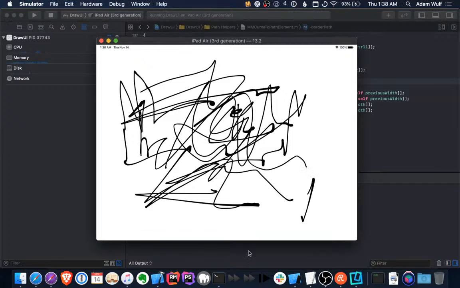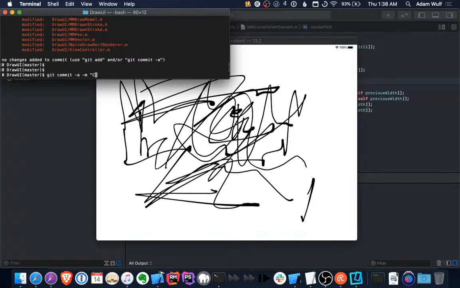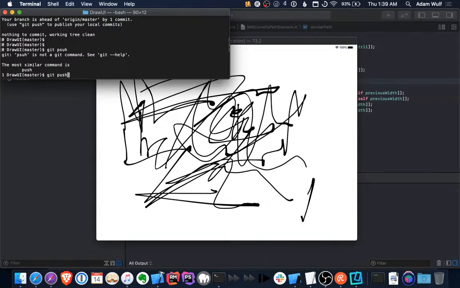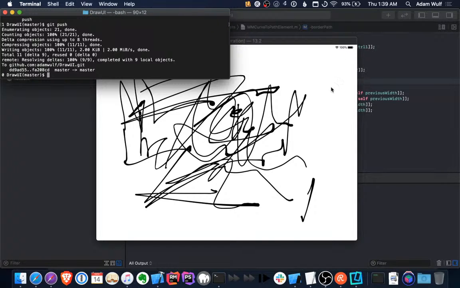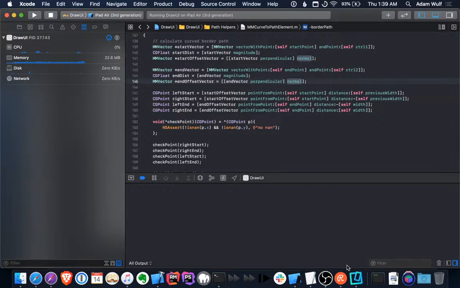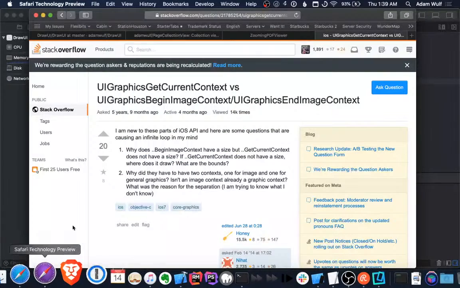Cool. Good deal. Dynamic width stroke. Cool. That feels pretty good. I think this is going to be a good place to call it.